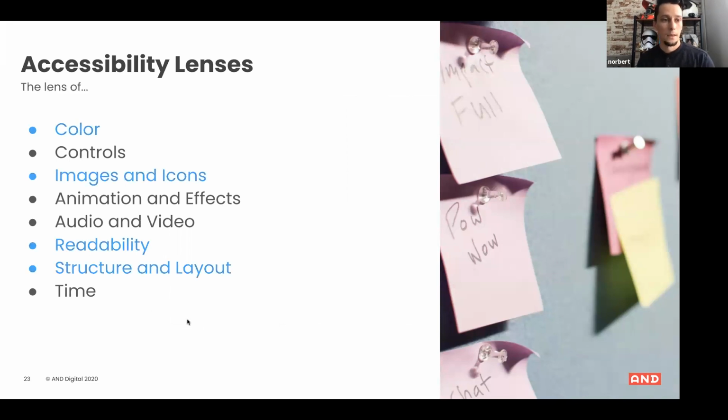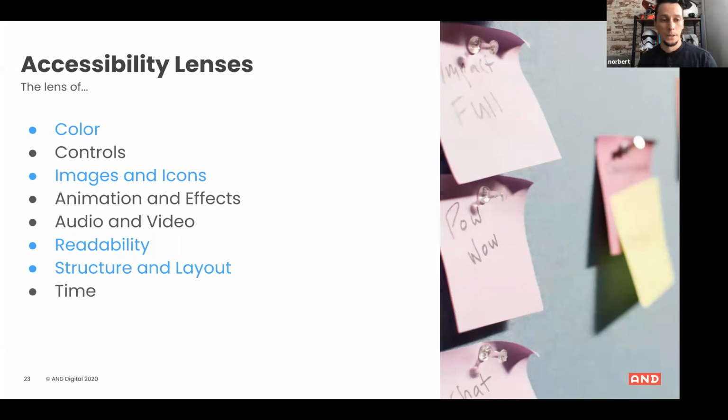From this list, the 4 that are highlighted at the moment are the ones that we tend to think about pretty much because we are visual as we are designing and developing. So the lens of color is like, is there enough contrast? Is this color strong enough against the background so that I can see it, I can read it? Images and icons: do the images and icons go together with my content? Are they giving enough context? And then it's also about giving some alternative text, which is something that we tend to remember. We don't necessarily do it in the right way, but we can talk about that a bit more.